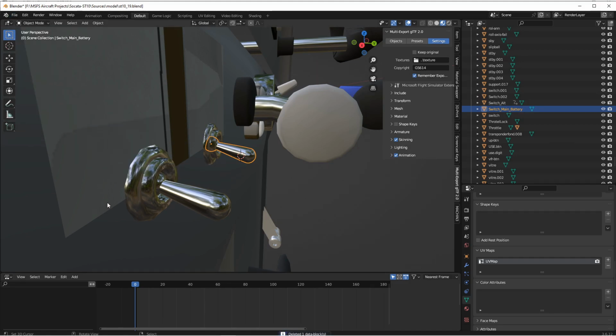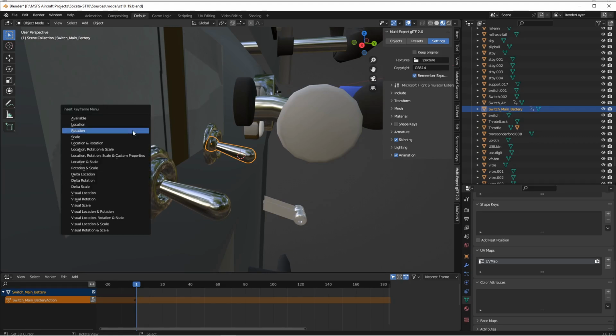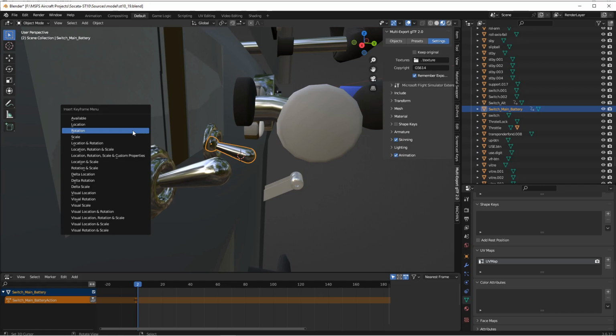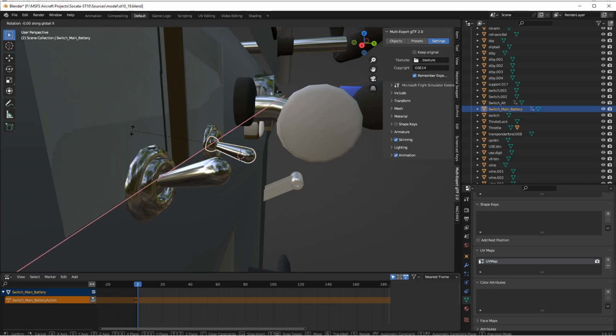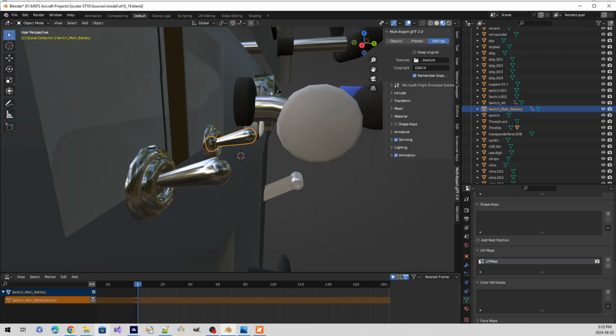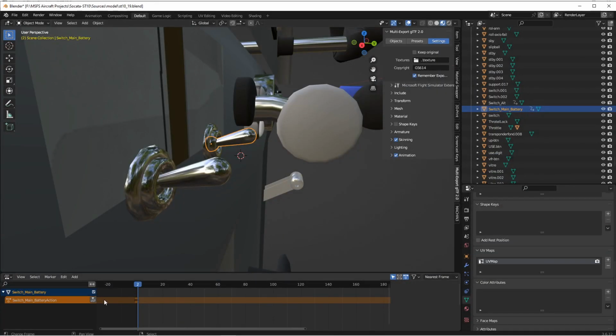So I'll purge that, do it again. So I, rotation, I, rotation, RX 30, I, rotation.